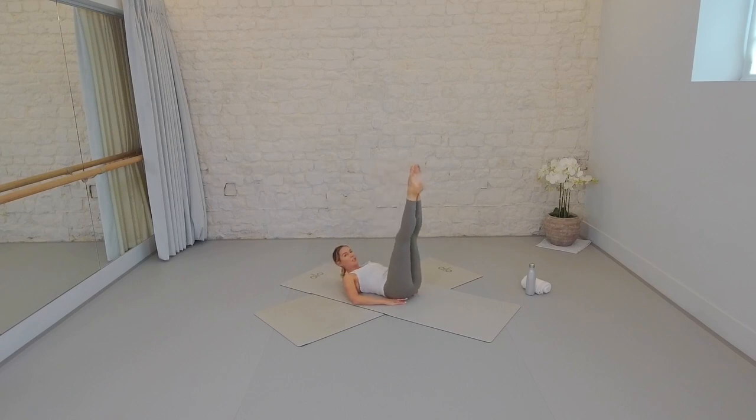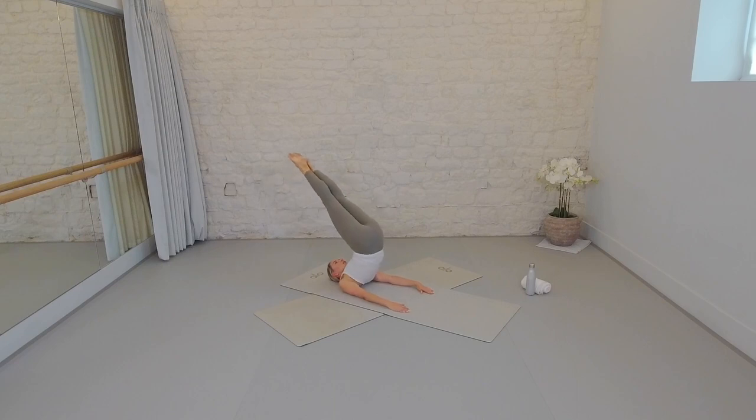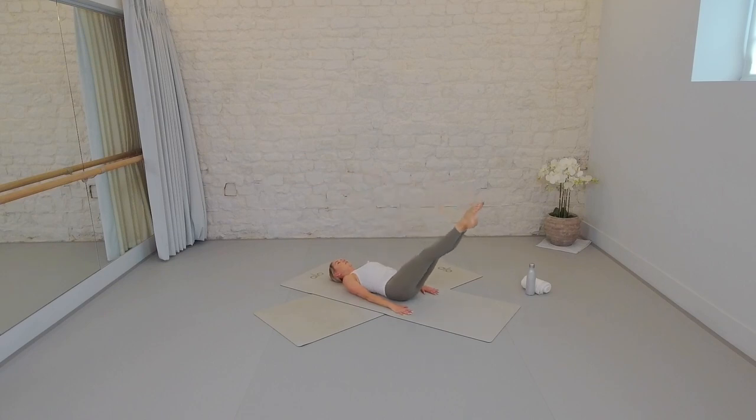If you have never done a jackknife before, but you'd like to have a go, take a look at one rep and join me. So it goes like this. We push overhead, we come to our shoulder stand, we come back to the angle, we roll through the spine and lengthen the legs away. You don't have to do it on the beat.